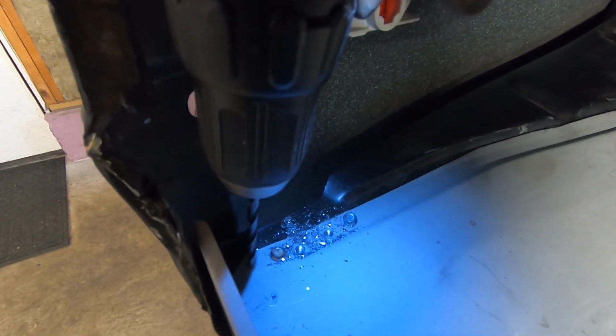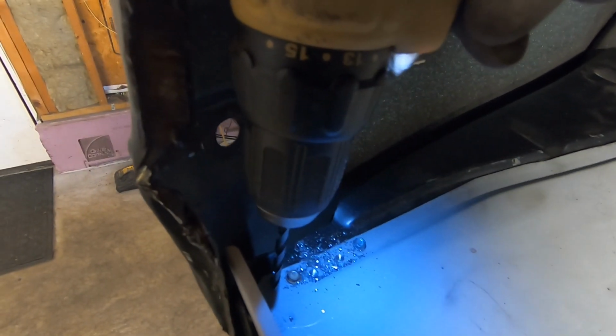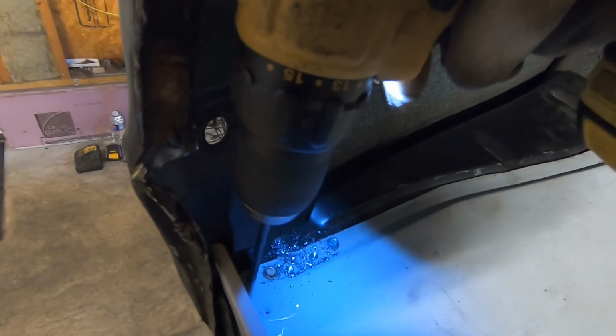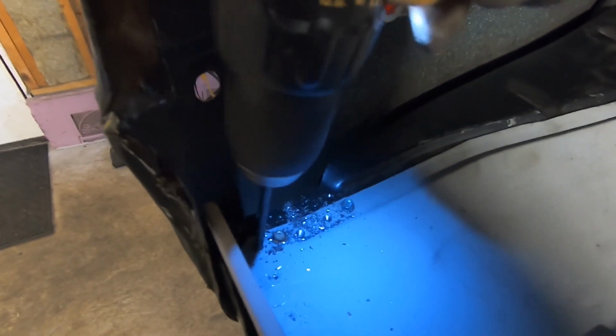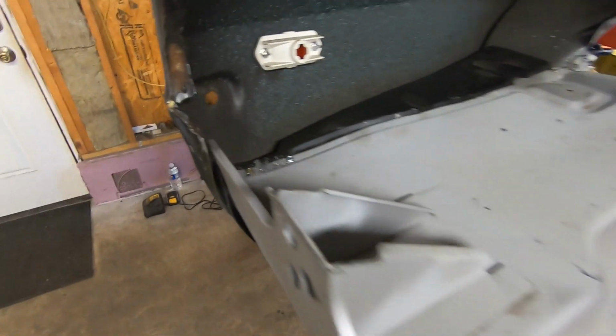Good there too, and I might as well hit one all the way in the very back there. That's probably a little more than need be, but I'd rather have a couple more than not enough. Alright, so we got through with that.